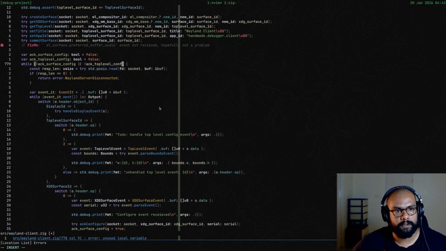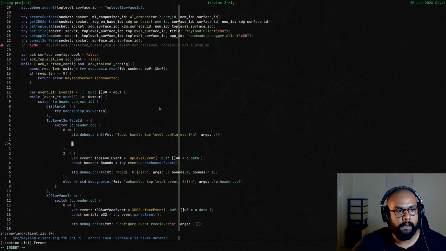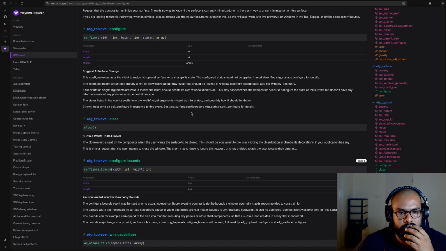Top level config. Let's just wait for both just in case. And I think here, no, that should be an and. Yeah, I always mix up the and and the or. So here ack top level config equals true. But what do we return?